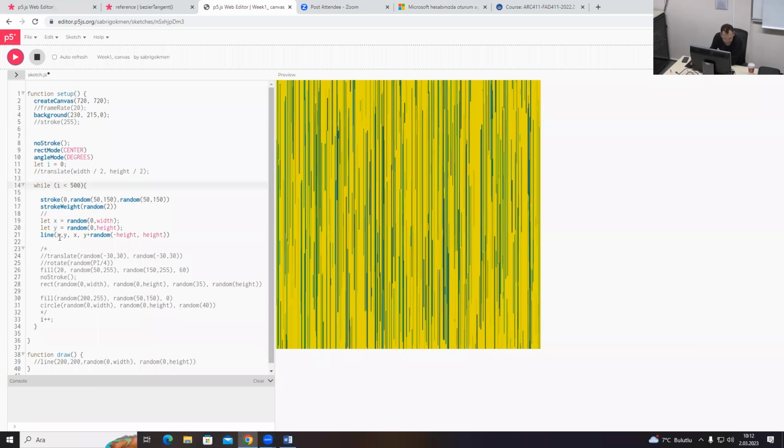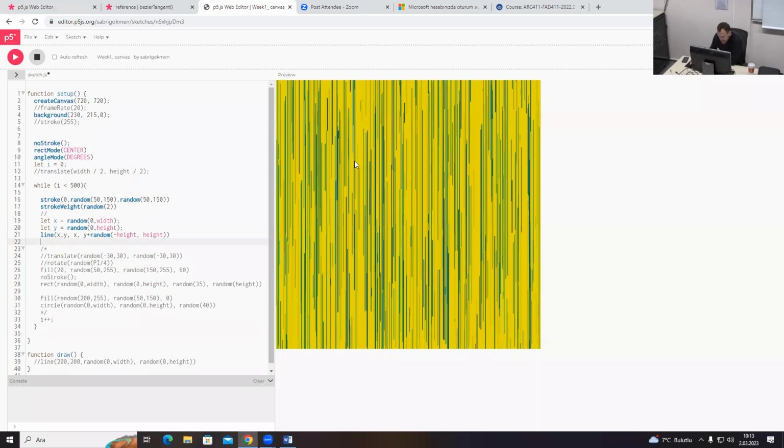So when I run this, you can see I commented these sections out, but what it does is it assigns a stroke value that is between a green and a blue tone. These are RGB values, so red, green, and blue. Then I assign a stroke weight, which specifies the thickness of these lines. Then I get a random X and a Y value for the location of the line, and increment the Y with a random dimension extracted from the height value of the canvas. So these are some sort of automated formulas, right? I'm using some innate variables inside the program.